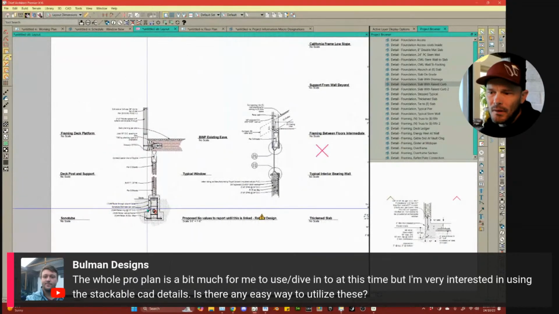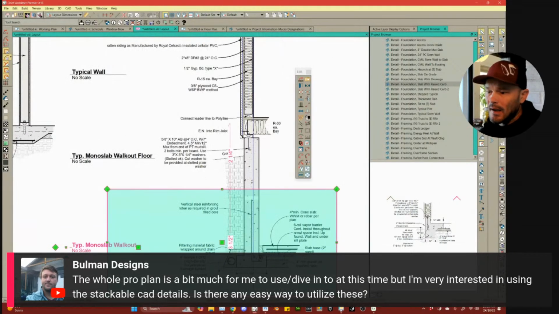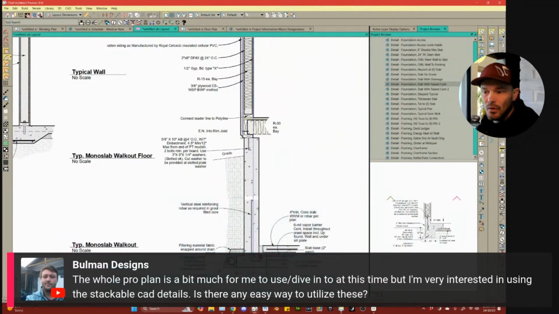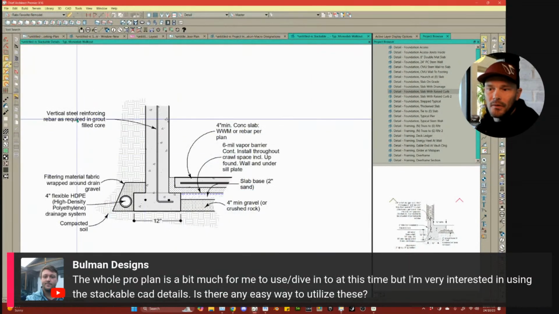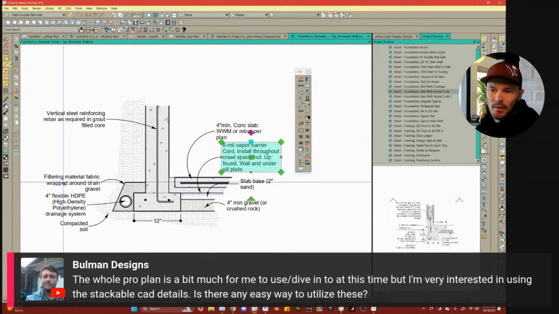So it's simple to come in here and just change things out. And then if you don't want to get into how the quick switch annotation system works, there's nothing keeping you from just overriding the text that's in here. Some of this is actually just text. Some of it's not using a macro system.